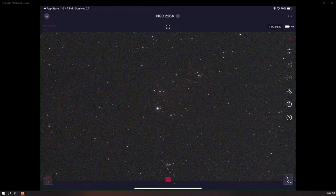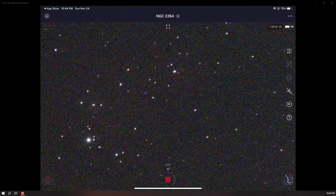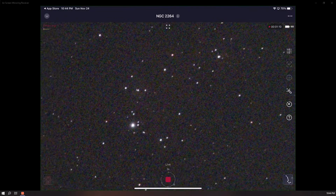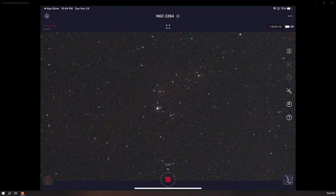All right, I think we can see some structure here. This is a little over a minute. We can see some of the nebulosity here. It's definitely not as bright as the Rosette Nebula, but we'll see. We'll give this a few more minutes.